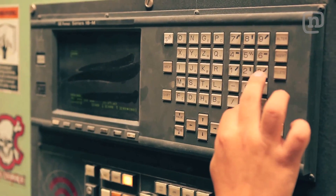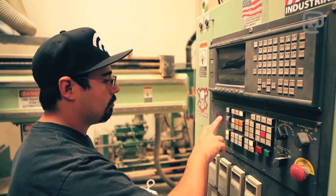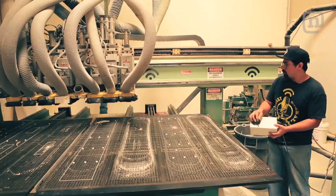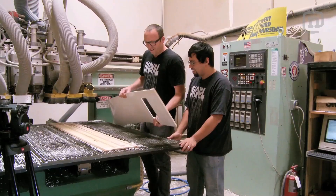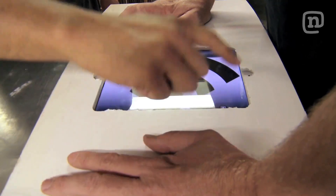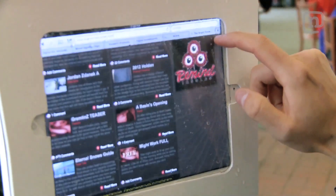Our CNC machine comes in handy — actually it's essential for every third Thursday because it gives us the opportunity to make anything that we want. For example, when we did the eye shred board, we took an ABS top sheet and machined it so it would have all the natural curves and the iPad would sit flush on the top sheet.